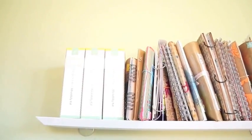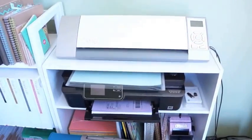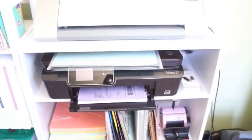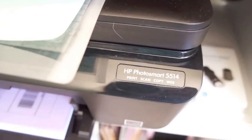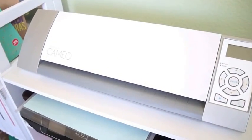Up here are my day books and new Project Life boxes. FYI, I have Christmas lights up because they create a really nice subtle tone when the main lights are off. This is my media station — it's basically a shoe organizer from Target. Somebody also asked what printer I use: it's an HP Photosmart 5514, bought it a long time ago and still love it. I also have my Cameo Silhouette here.